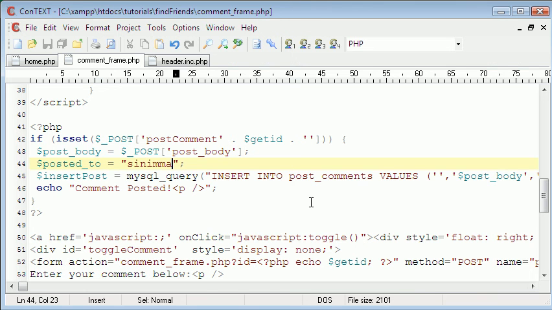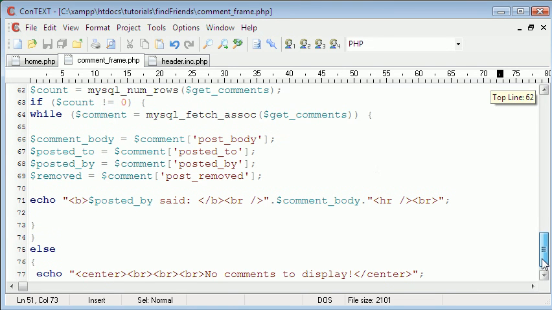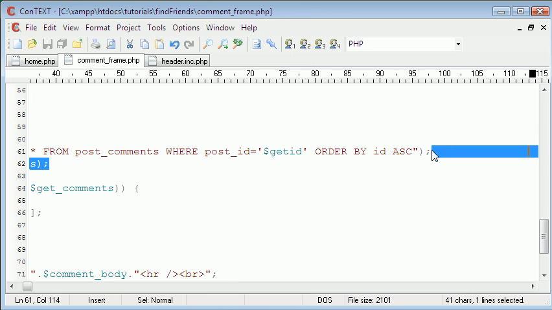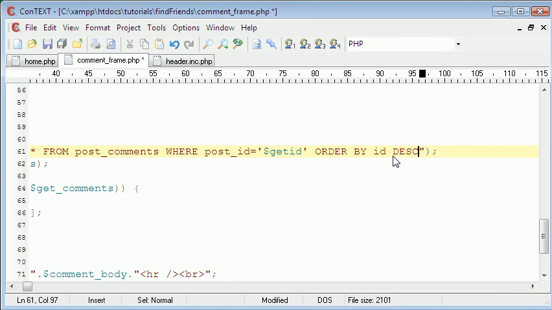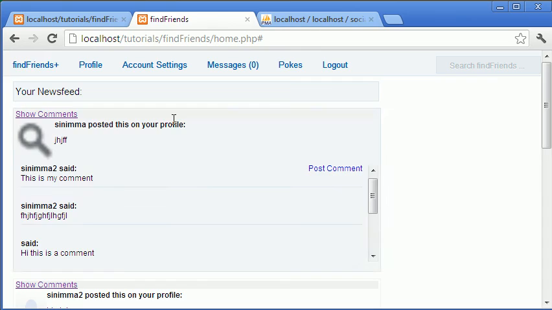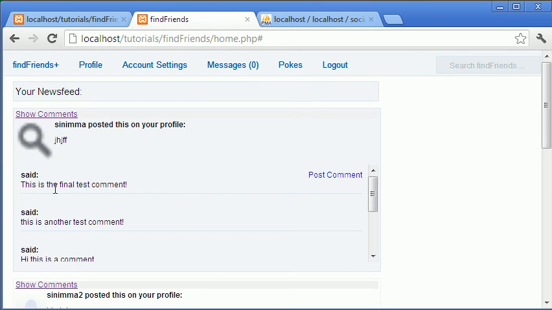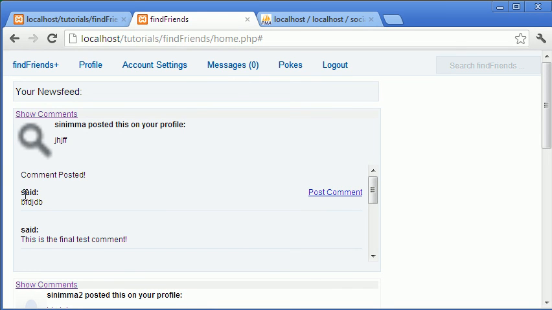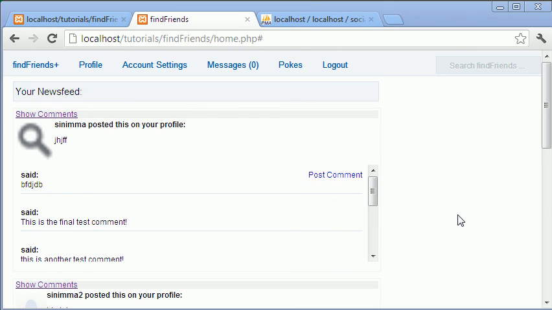And I have the comments in the wrong order, so basically to display comments, it displays them upside down kind of. So we will also fix that, because at the moment we have ASC for ascending, so we change that to DSC for descending, and it shows up. So we'll just type in anything, hit post comment, and there it is. And as I said, the reason sad isn't working is because I'm posting it when I'm logged in as cinema onto cinema's profile. So anyway, we'll get all that fixed in the next video, and we'll make it more secure and things.